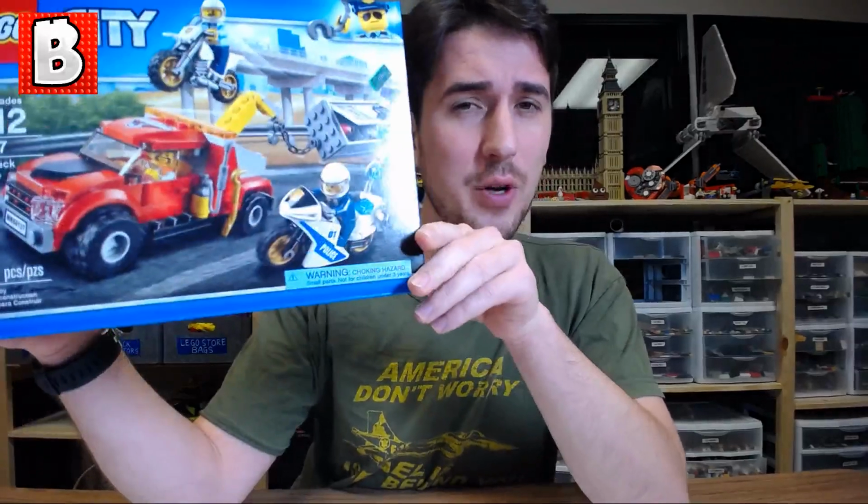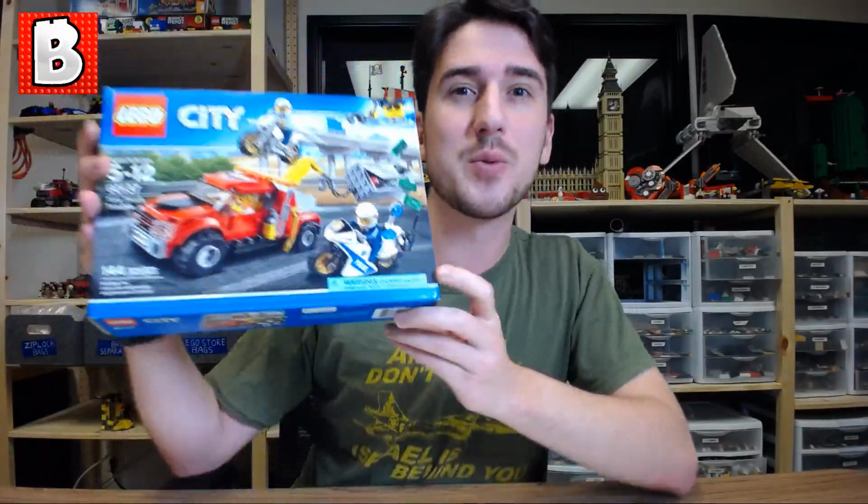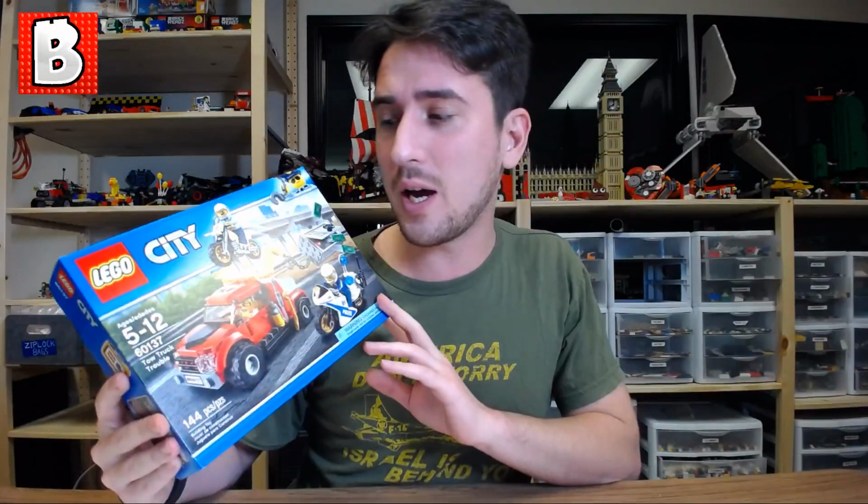And this is a pretty small one, like I said. It's 144 pieces. It's only got a couple of minifigs, just a few small vehicles, one really, and the rest are just motorcycles, which doesn't really count as a build for a vehicle. Recommended for ages 5 to 12, so it's a super easy building difficulty.